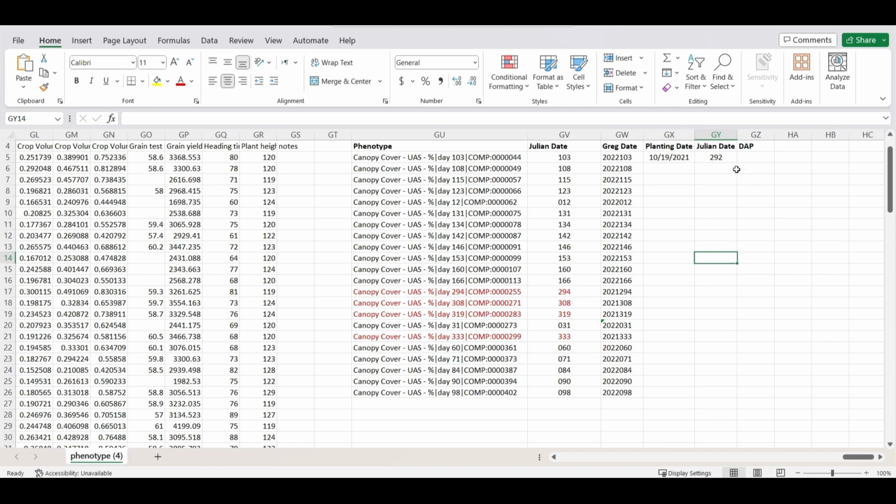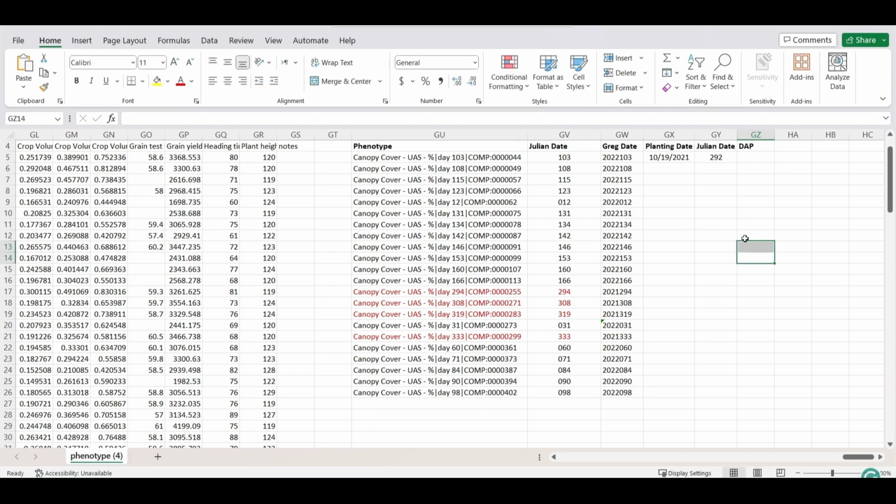I mean, and lastly, I want to compute the days after planting. Again, this is also a bit straightforward. So days after planting is just the duration of the days after planting. So knowing the Julian date for the planting date, it's easier for you to convert that to day after planting. So for instance, let's say this is 294 and this planting date was 292. So if you check this column, every piece of information that we have under this column here is just for 2 days after the planting. So this could be another day. So let's just do the math and let's see.